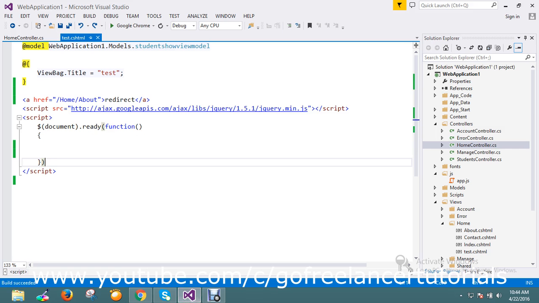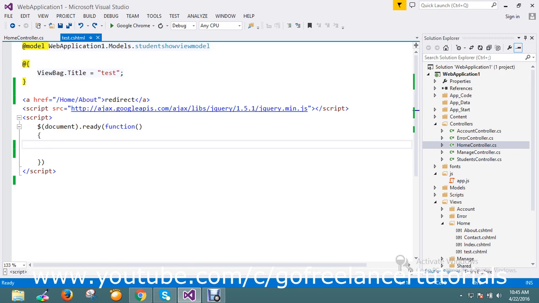Okay, so at runtime, how do I change my href URL to Google? Suppose by default I have home.about. On this page, at runtime on page load, I want to change this to a different URL. So how to do that is today's topic.